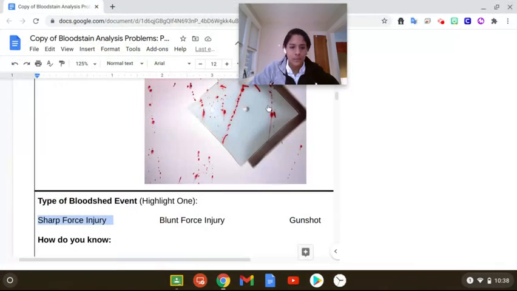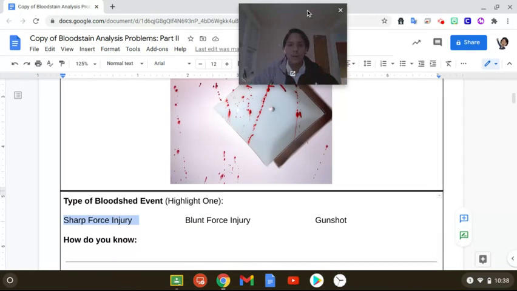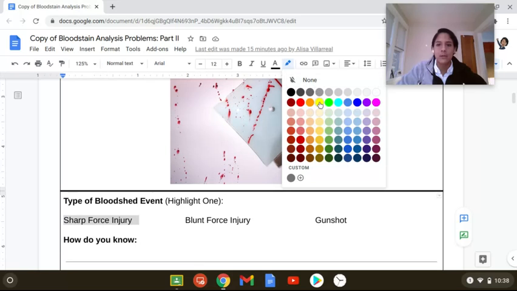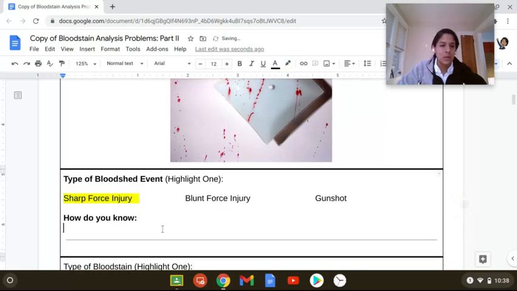How do I know this? You can highlight it, using the option right next to the letter A, and you can change the color.